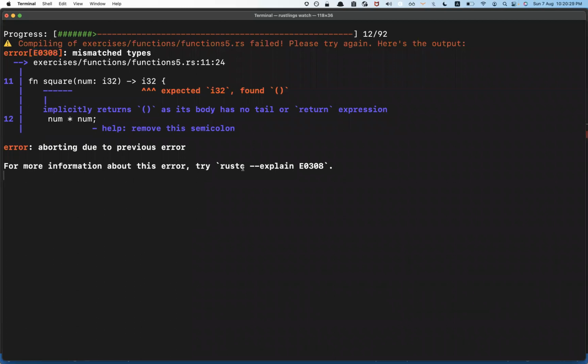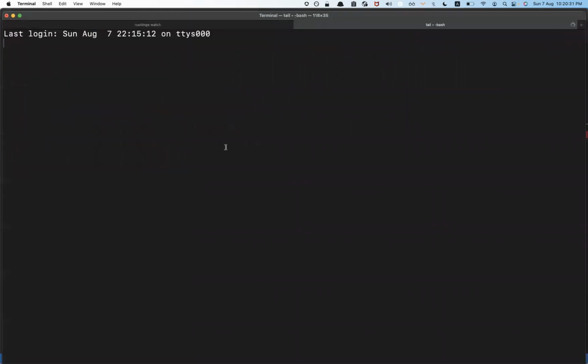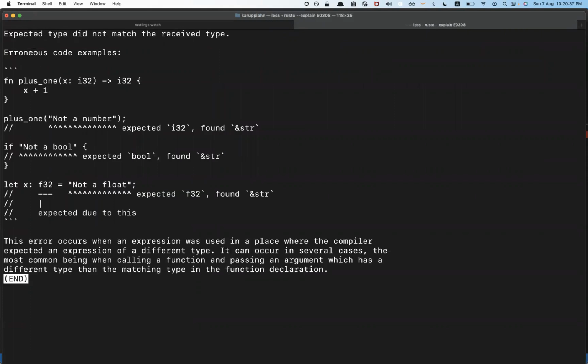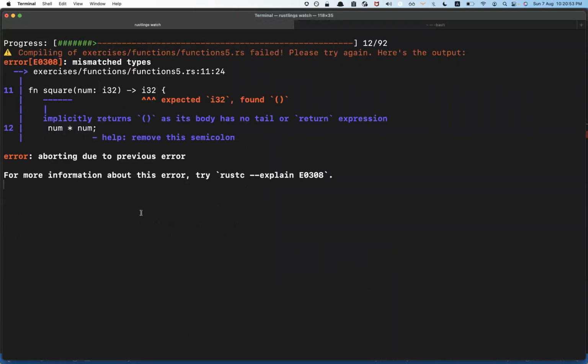So clearly this is something we have seen before. I think mismatched types. Let's check it out though. Let's see. Explain. So it has a code example, i32. Okay, this is cool. But you send a string, and it expects an integer and things like that, right? So this is a boolean. It expects a boolean, and then this expects a float. So mismatched types is something we've seen before, I think, in previous exercises.